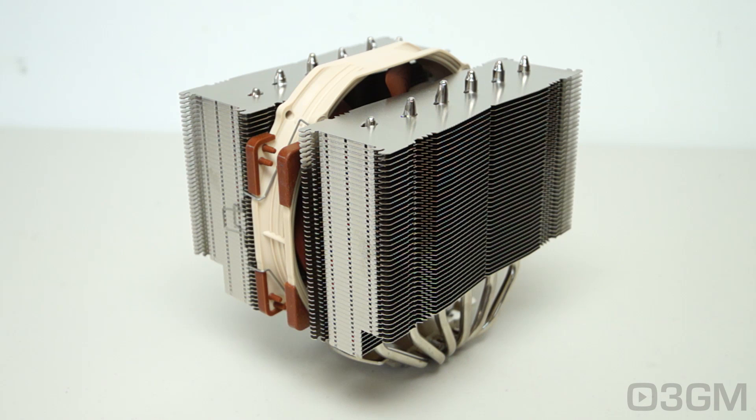If you're looking for one of the very best CPU air coolers out there, this would definitely be it. It is outstanding in every way — it looks incredible, performance is fantastic, and it's reasonably priced considering what you're getting. You can also add one or two optional fans for even better performance. Over the standard D15, this gives you that improved RAM and motherboard compatibility. Overall, without a doubt, this is a 100% kick-ass product.